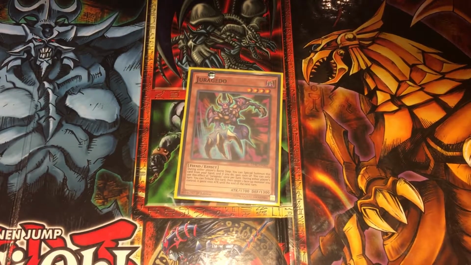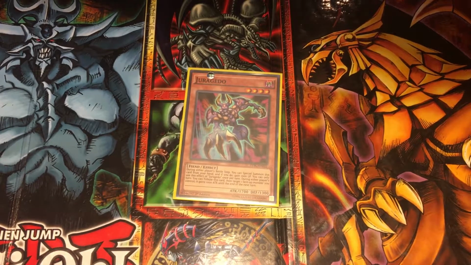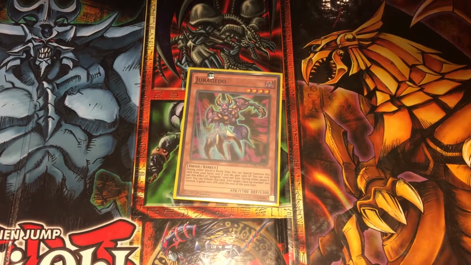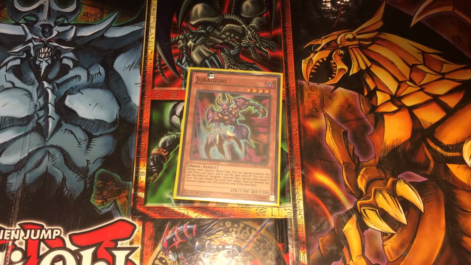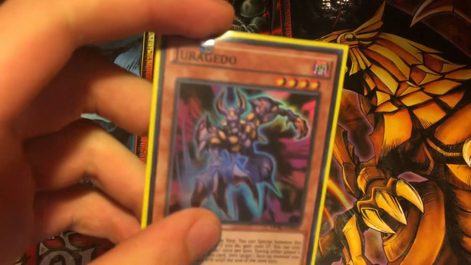Juragato. Juragato is a dark level 4 fiend effect monster with 1700 attack and 1300 defense. During either player's battle step, you can special summon this card from your hand, and if you do, gain 1,000 life points. You can only use this effect of Juragato once per turn. During either player's turn, you can target one monster you control. It gains 1,000 attack until the end of the next turn. Juragato, pretty cool. It looks pretty derpy too, but yeah.